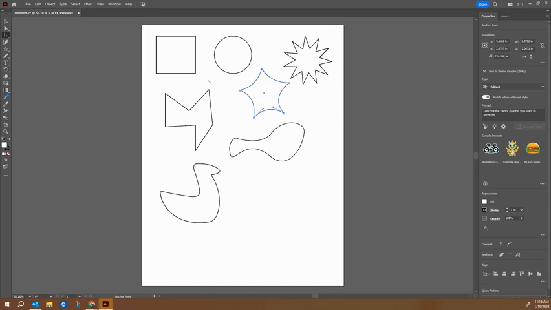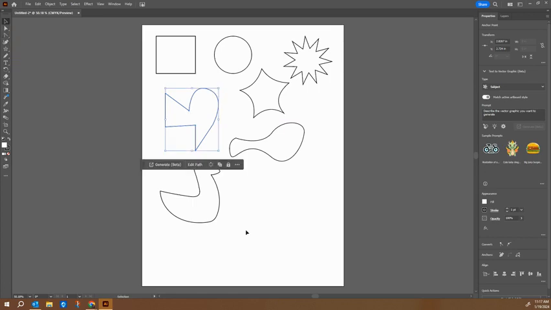The other thing it does is, say I wanted to have handlebars in a place where there weren't any, I could grab an anchor and it lets me add handlebars and curve a corner that was not previously curved. So try that.